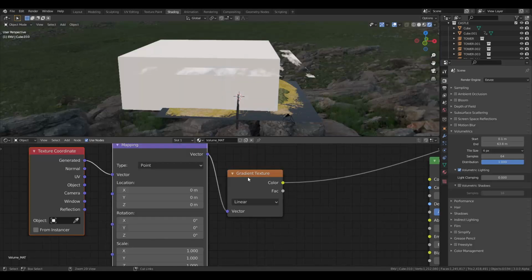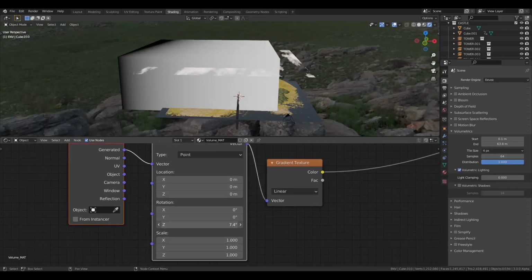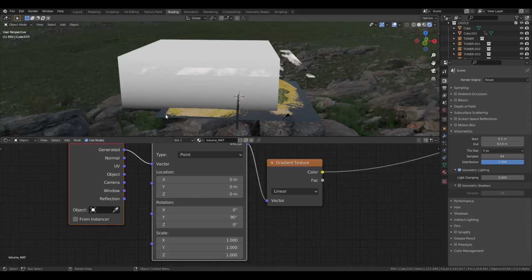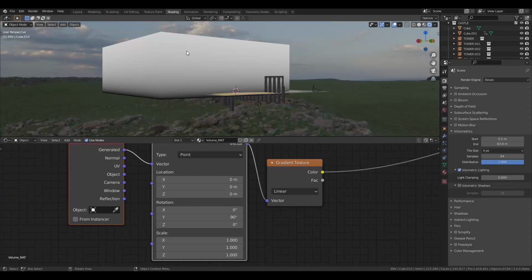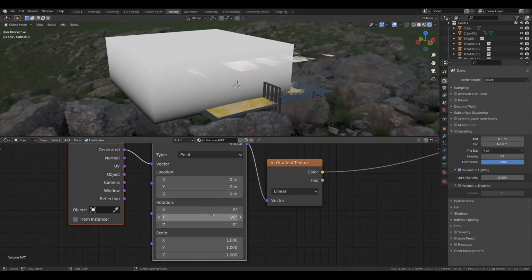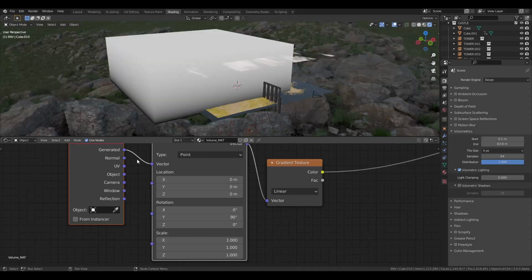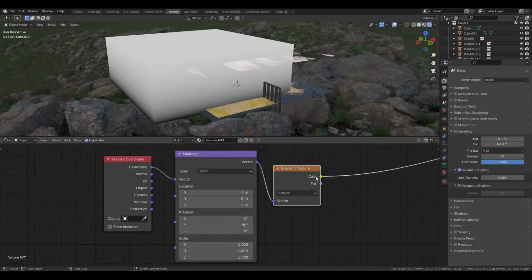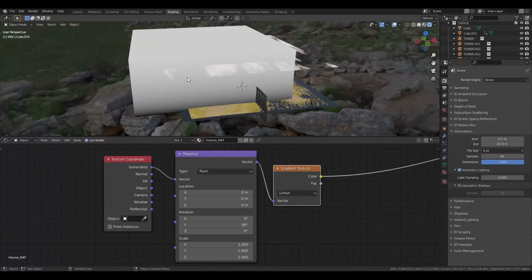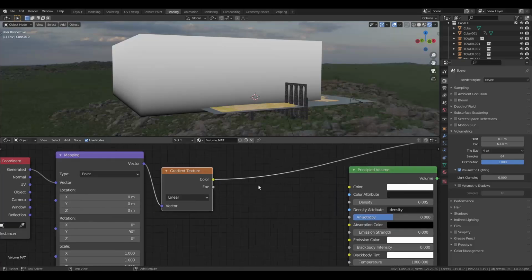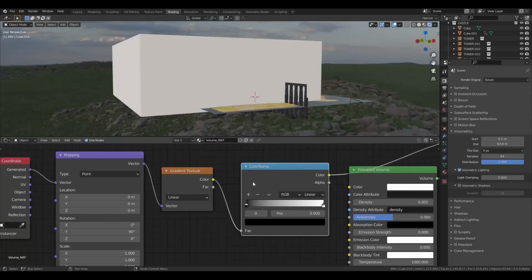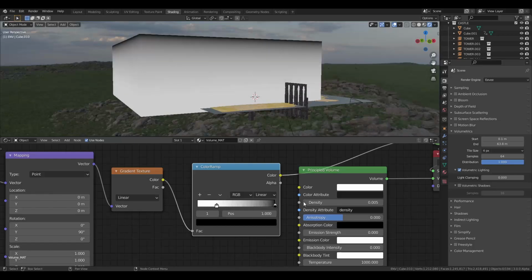So if I click it and Control T, then we get this node set up, and then I could rotate it along the different axes here. And if I rotate around Y here, set that to 90, then we're getting this black to white feeling here. I might actually go the other way, which I can't, so I won't do that. And this one is just set to generated, and I think that's because it's a procedural node that it registers that. But then we have this black to white, and we could then affect this with a ramp node. And then we could reverse these. Now we have white in the bottom and black in the top.